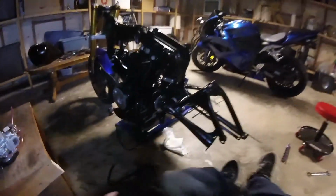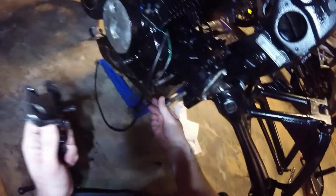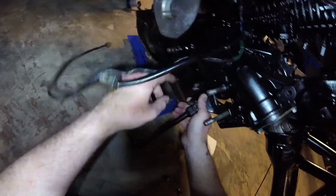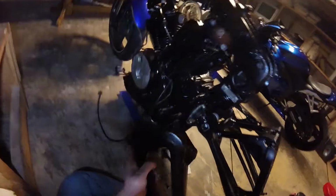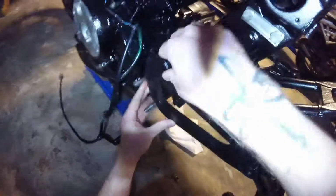So, on this side, we also need to be concerned with the kickstand. And the kickstand itself, I'm pretty sure mounts like this. And it goes first. Just like that. Alright? And then we do this. Which I'm pretty sure goes in like so.